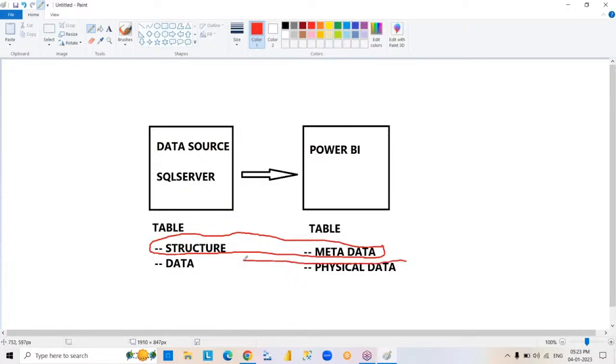In the same way, in SQL environment, we call it as data. Coming to Power BI environment, we call it as physical data. Right? Same concept. Concept is not going to change, but terminology is going to change.